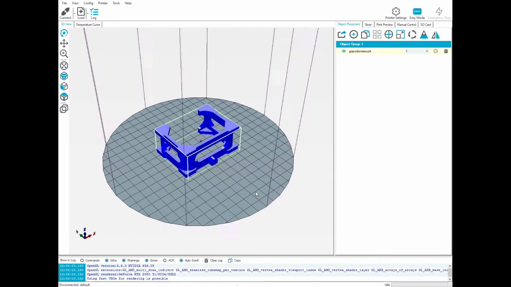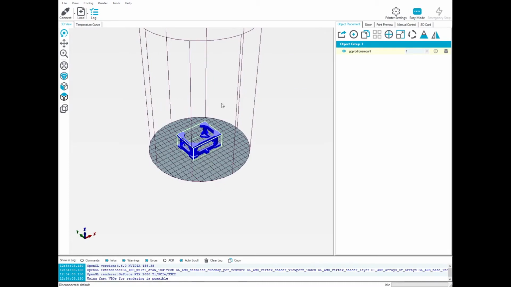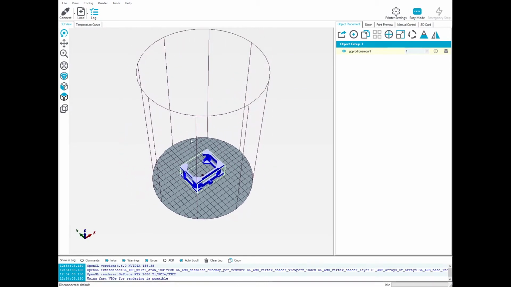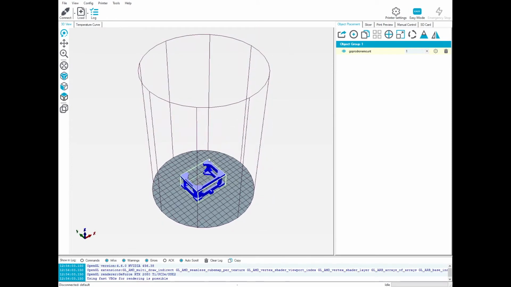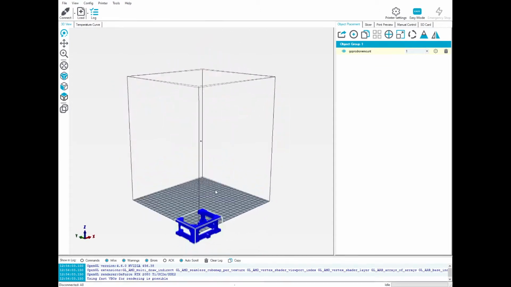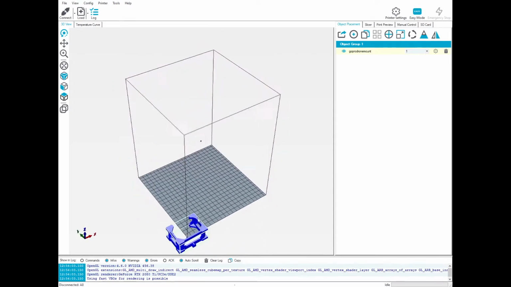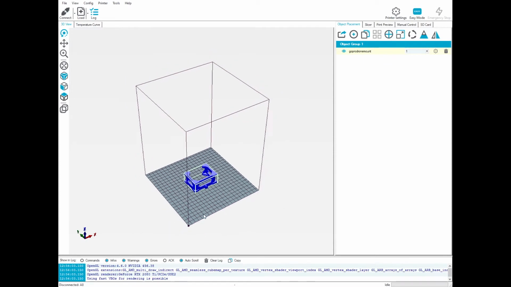So we've loaded the file, but you notice this is presently in a cylindrical volume. That cylindrical volume corresponds to my Delta 3D printer, and I don't want to print this on the Delta. We might talk a little bit about Delta style 3D printers, but to keep things simple, I want to use my Cartesian printer. So under printer settings, I want to go up here and change away from default to the A8. Okay, so there we go. So now it is set to use the A8's print volume, print bed size, and you notice the position needs to be adjusted. So I can click that center button, and that automatically moves and snaps the object to the center.